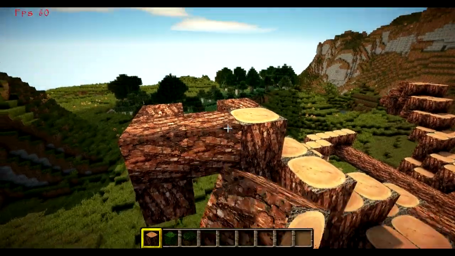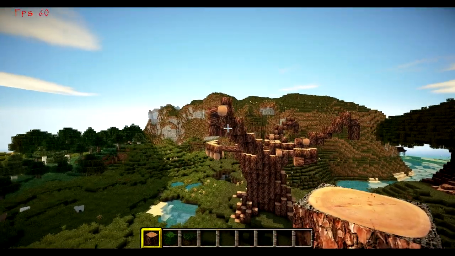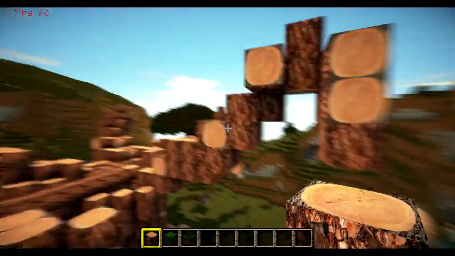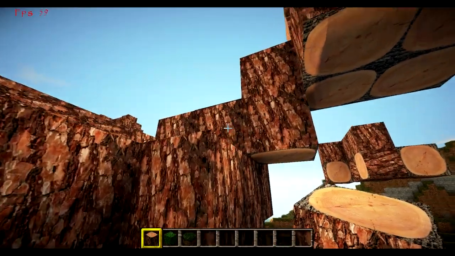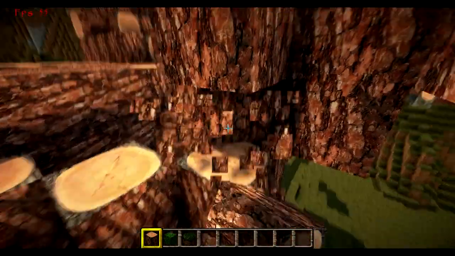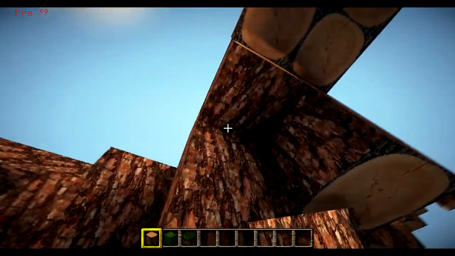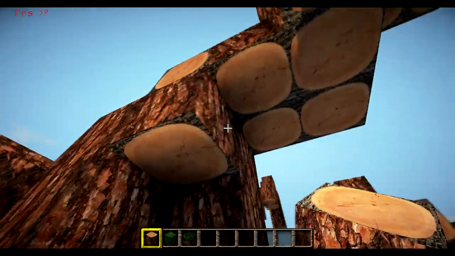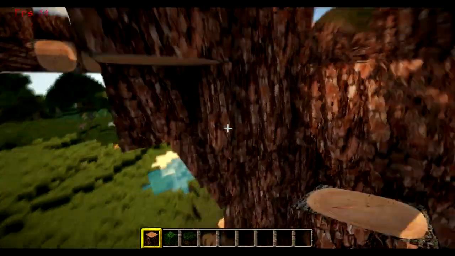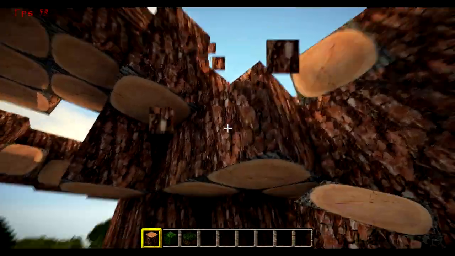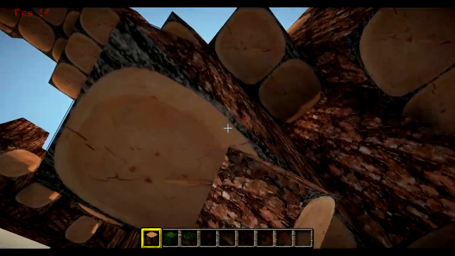Let's see. Bring this up. One. There we go. That looks fine to me. And I think that's all of them. Okay, now we need to connect it to the trunk. It's already fairly decent right here. We need to bring this up like that. And then maybe that. And then like that. And then there. And then that. How does this look?